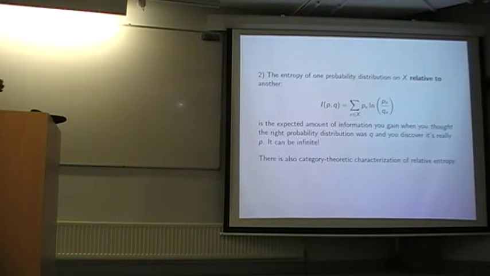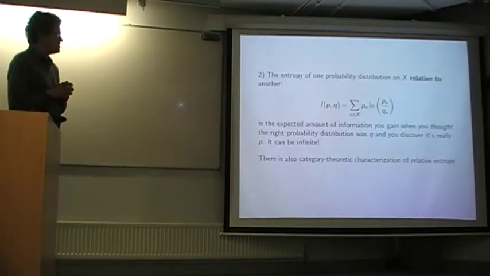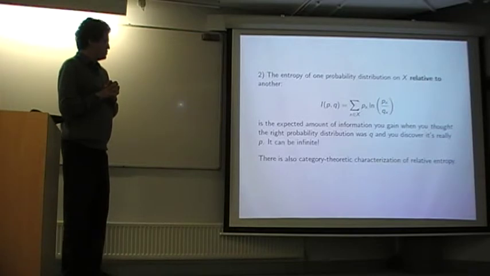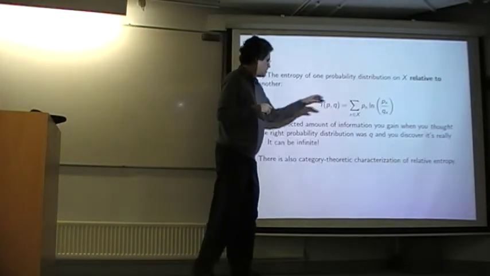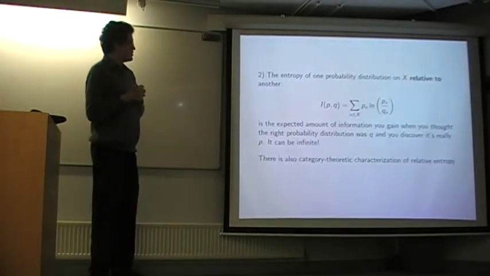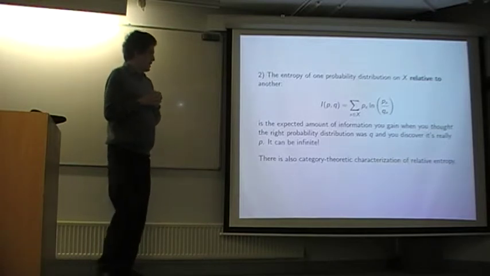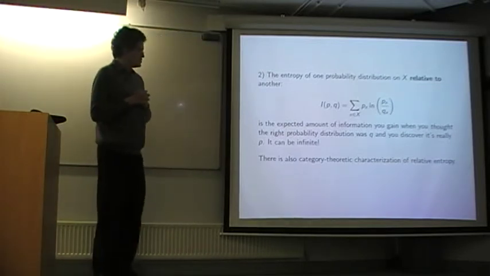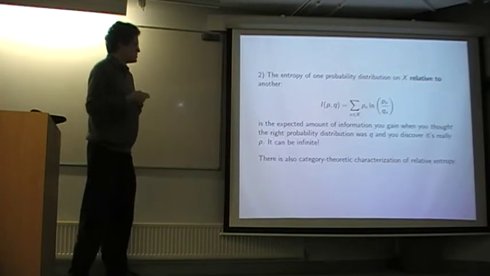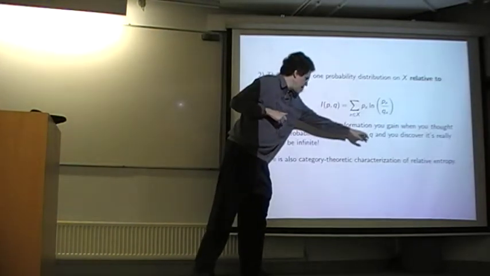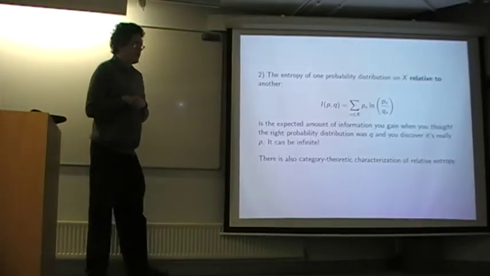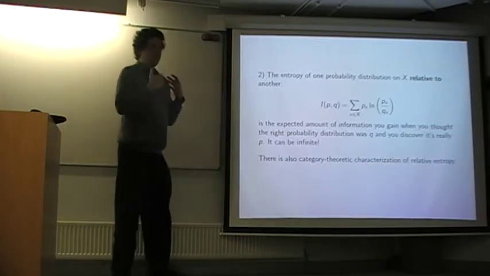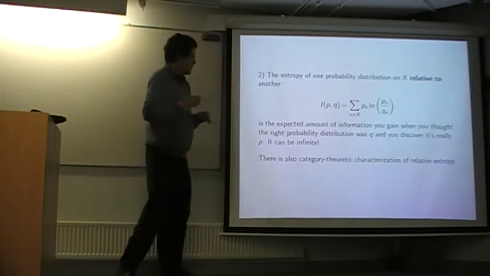Something that's less of a specialist kind of interest is that entropy is a special case of something called relative entropy. If you have two different probability distributions, P and Q, on a finite set, there's a concept of the information of P relative to Q. And that has the following meaning. It's how much information you expect on average to learn if you had previously thought that the correct probability distribution of the outcomes was Q, and then someone tells you, sorry, no, it's really P. You might do experiments and discover P. How much information do you learn when you change your mind in that way?